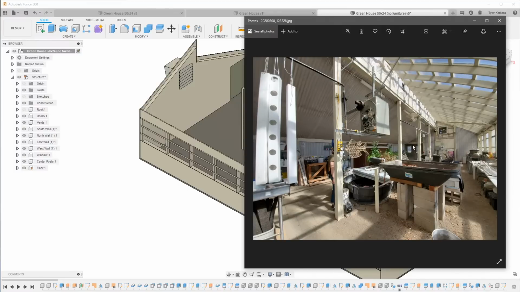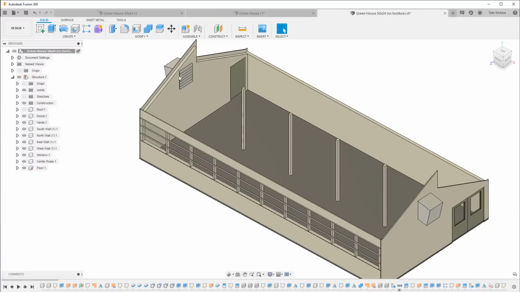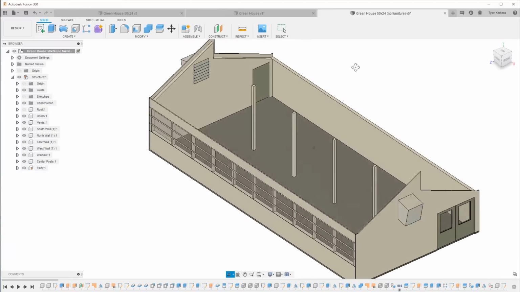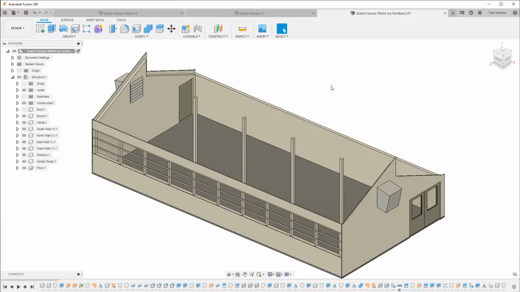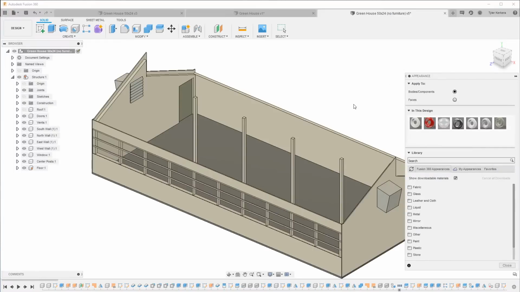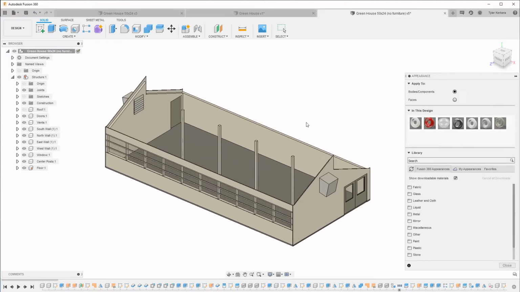And you can see these center posts are definitely that. I added some more detail of these vents because I wasn't sure if we were going to need to build anything around those or anything that's going to be referencing those. I added some additional doors here, and then just some coloring using the appearance menu to get a little better detail in this design.